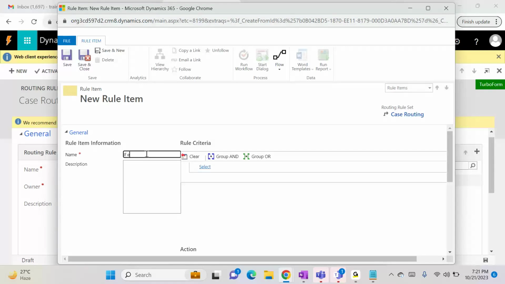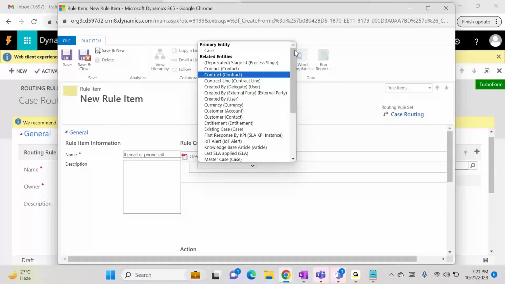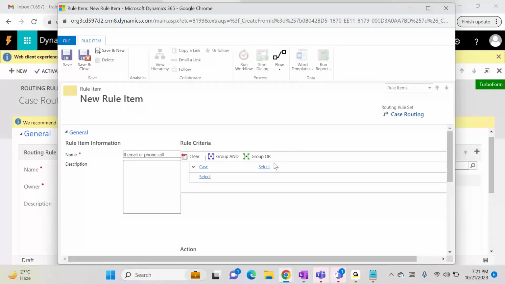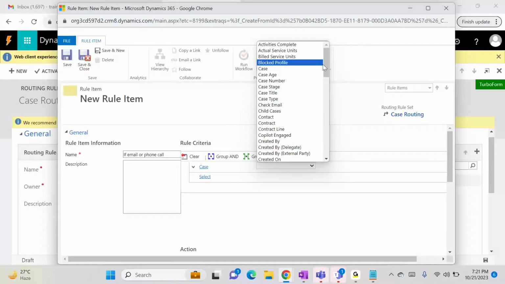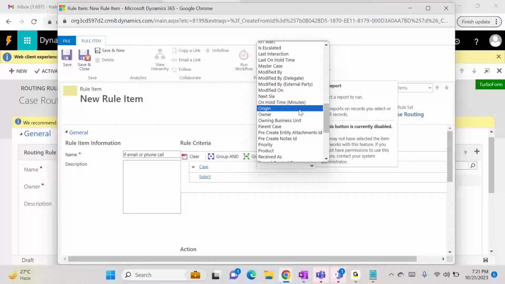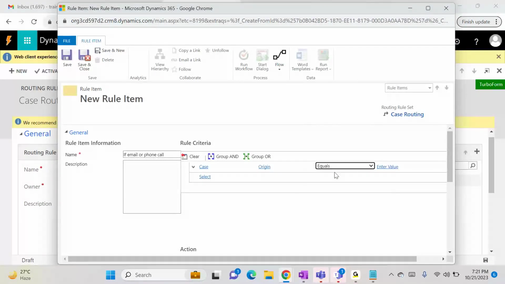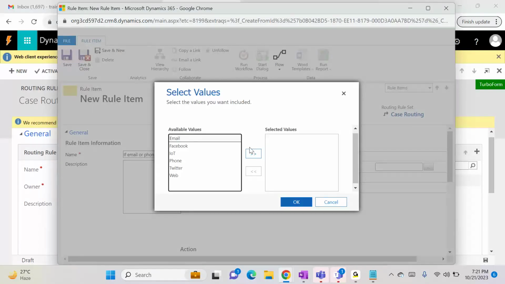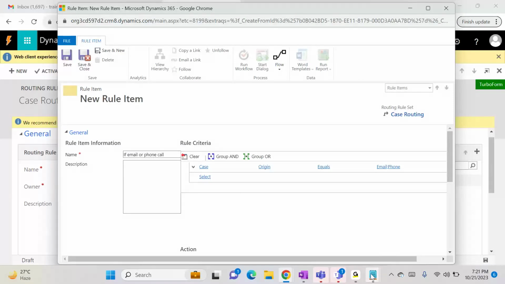Here we need to add the condition and action. What is the condition? Case origin equals email or phone call. This is the condition.